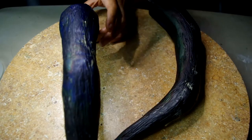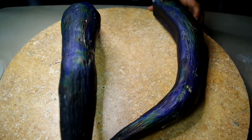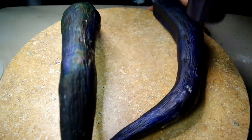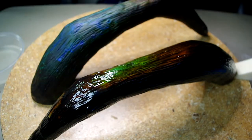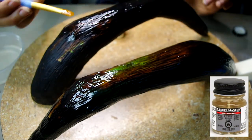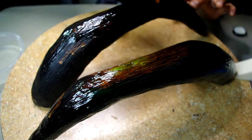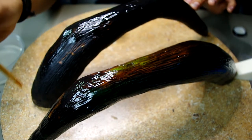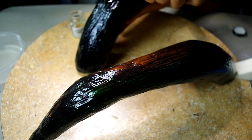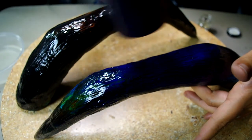When you blow dry them you can start to see the color change as it dries. Even though you can see the color effect once it's dried, the effect looks way better once it's sealed. I sealed one of them so you can see how much the effect has really improved. I used Model Master clear enamel — it's like an extra five dollars to your order when you're ordering the liquid crystals from Solar Color Dust. Just go ahead and brush the sealer on then let it dry. Now they're ready for your project.